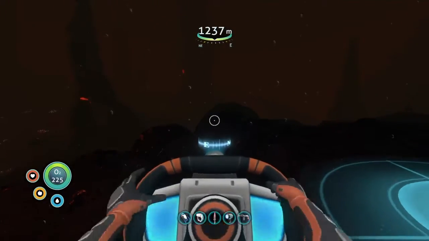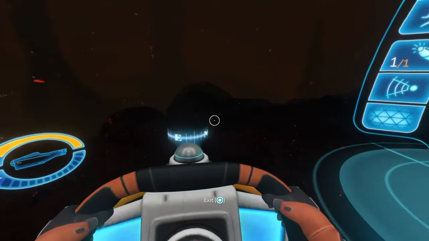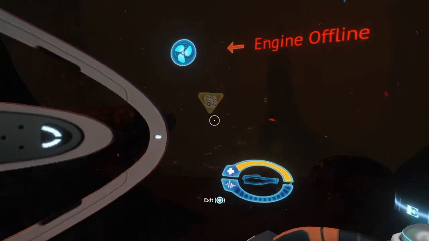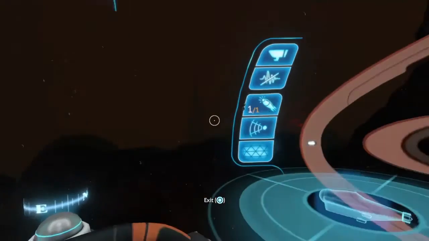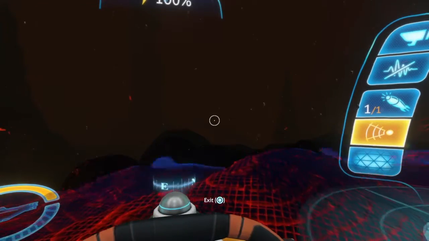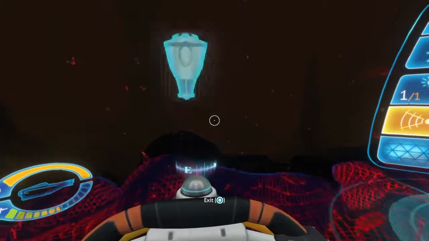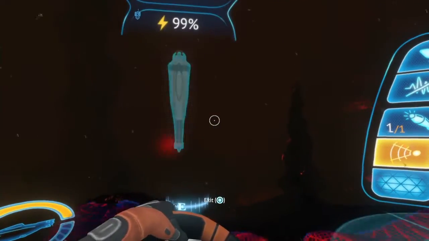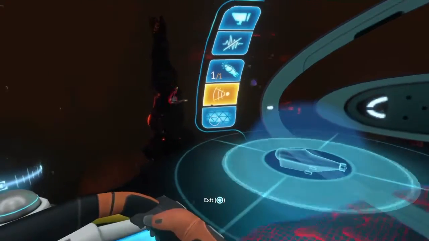We are going to descend. And there is a sea dragon. Engine powering up. Okay, we're gonna go silent here. Alright. I'm gonna have to use the sonar. I know it's down here somewhere. It's over there. Alright.